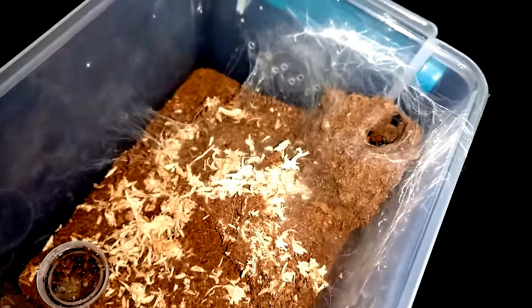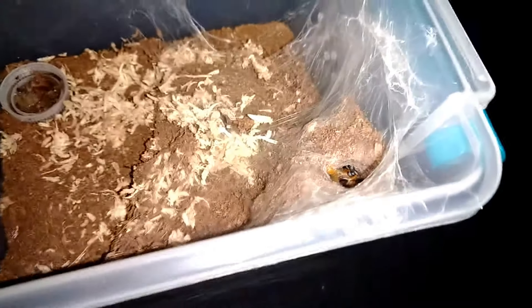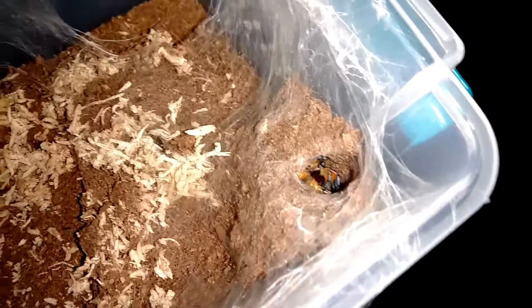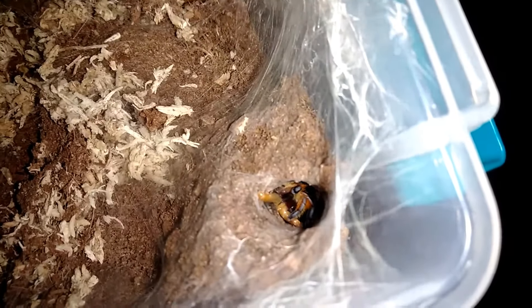I was kind of hoping that it was in a pre-molt, really. I really want to see this guy grow. But anyway, as it's munching, I'll just do an update on its enclosure as well. It has really made this house its home with that webbing and everything. It's actually starting to web on the lid — as you can see, there's some on the lip of the enclosure. It's webbing on the lid, so every once in a while I have to come in and move the lid to break up its webbing.